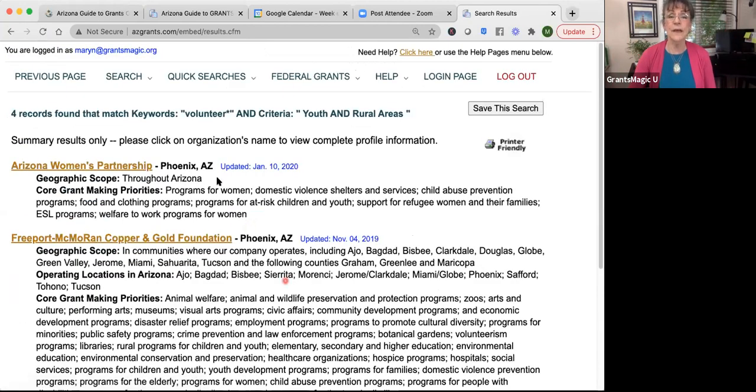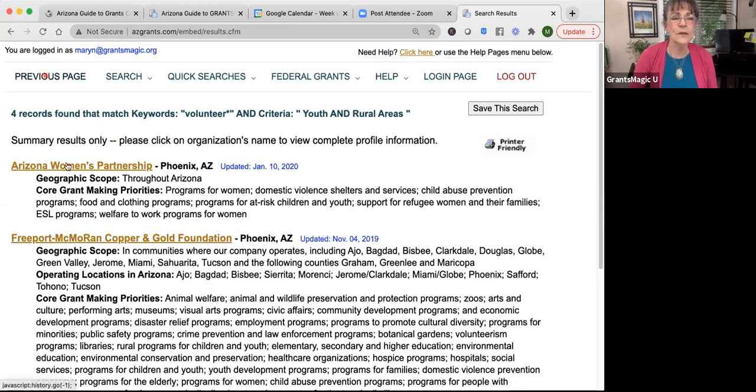We get 4 records that match volunteer, youth, and rural areas. So without even having a connection on literacy, all of these 4 funders could potentially get excited about our proposal because we are working with volunteers, we are serving youth, and we are serving rural areas, right? Isn't that cool? And by the way, if you go back and check, I did this check for you. All 4 of these are new. None of these came up when literacy was a term. Not a one of these 4 came up when we were searching for literacy. So these are 4 completely new funders in terms of our searches. Sweet spot funders.